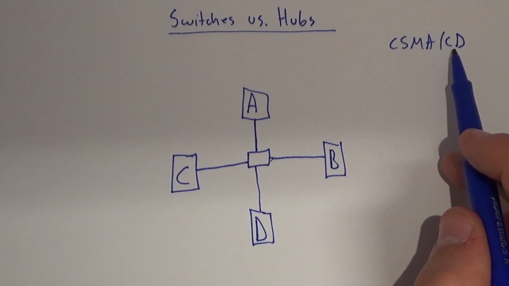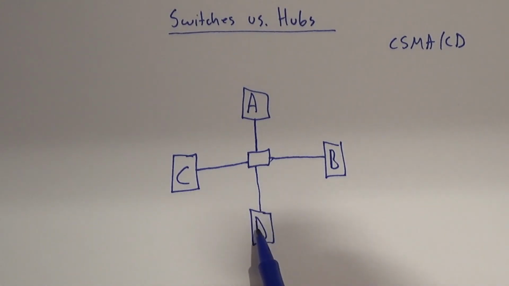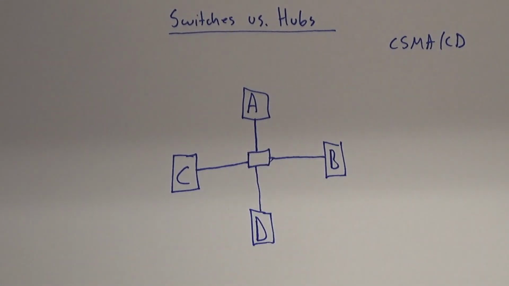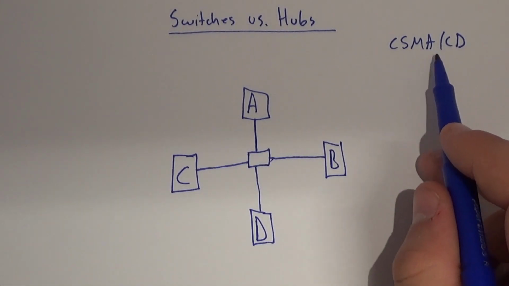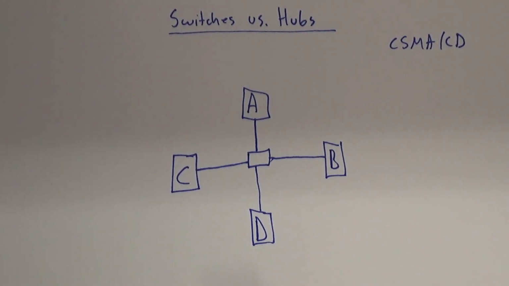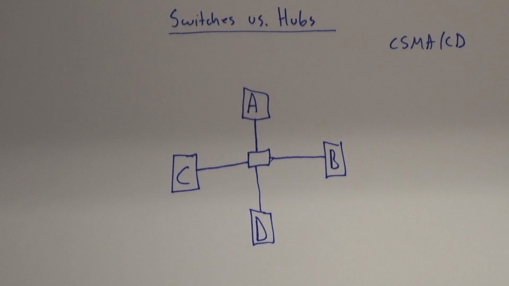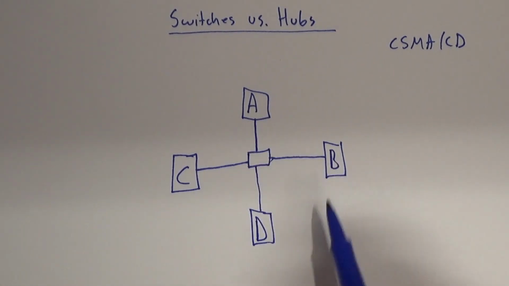Collision detection is a special thing that allows each of these computers to detect when two conversations reach a computer at the same time. So for example, let's say that A and D want to send something to computer B. They both are sensing the line with that carrier sense, and they notice that nobody is talking. Multiple access means they both have equal access, so they don't have to wait for anyone to stop talking, or they don't have to wait for any particular time in order to start talking. So let's just say that they begin talking at exactly the same time. So A and D both start sending information to B.